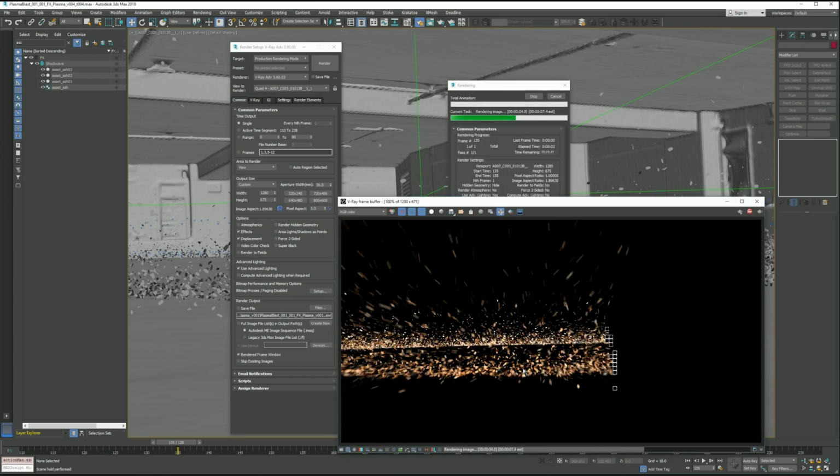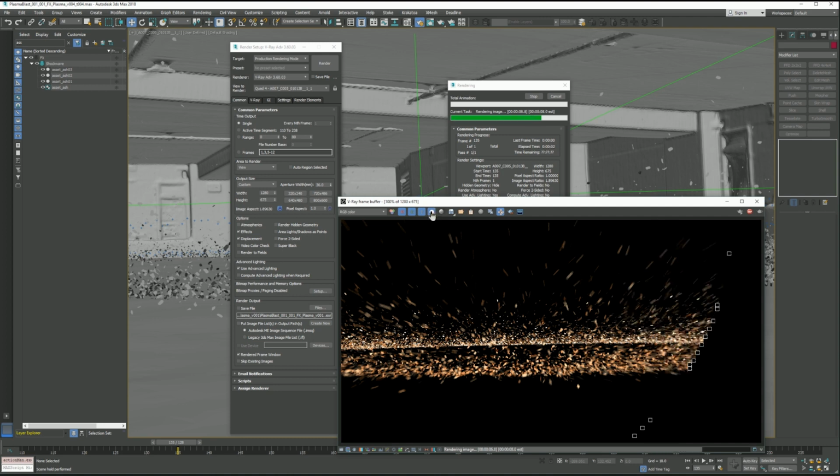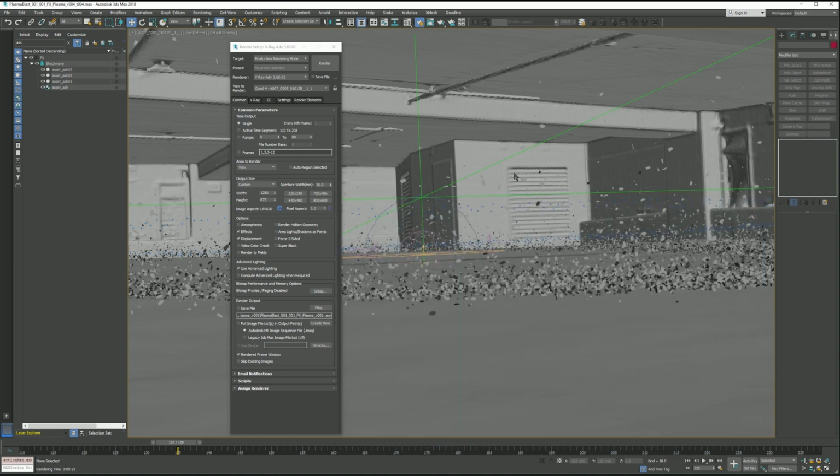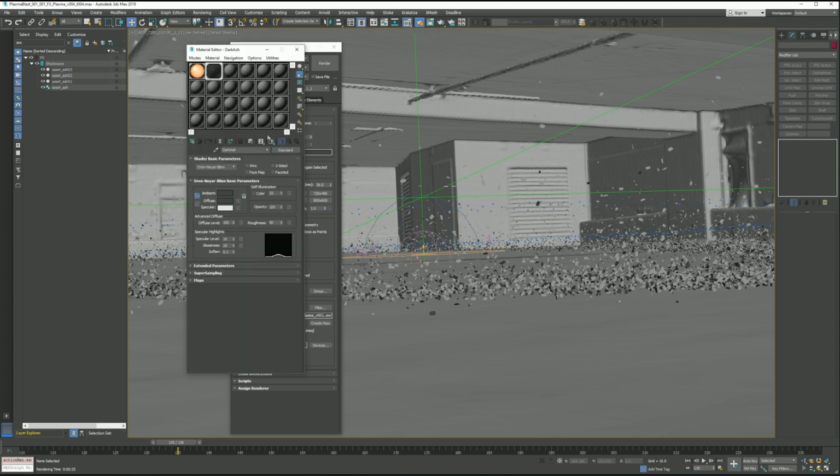So we can see here we got the brighter ones. It might be hard to distinguish the darker ones. If you check the alpha, you can see they're there, but obviously on black it's kind of hard to see. What's interesting though is if we go into our material editor, we see there's a 2 on the ash and there's a 1 on that spark material.